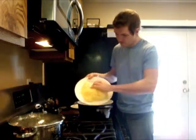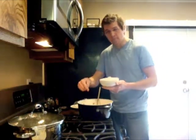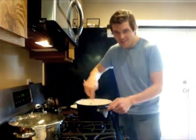Cheddar is going in. Take half of this Parmesan and put it in the pot, and save the other half to put on top of your pasta bake before we put it into the oven. And stir it all together.